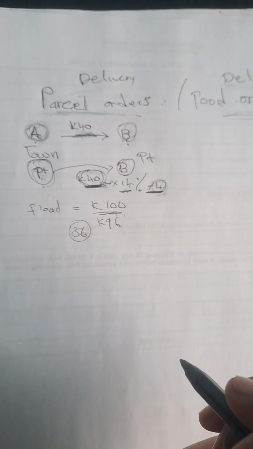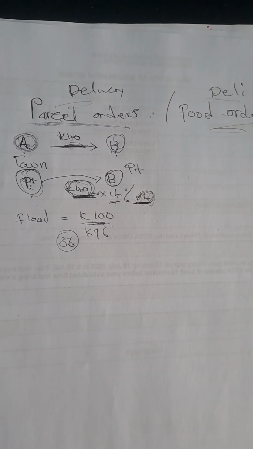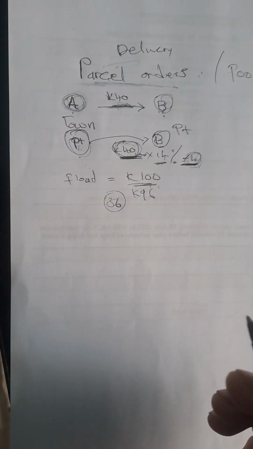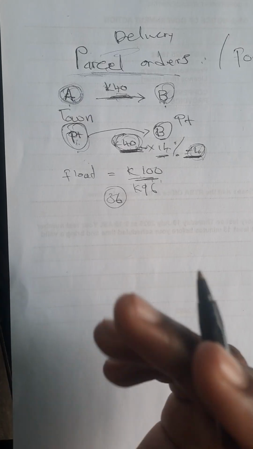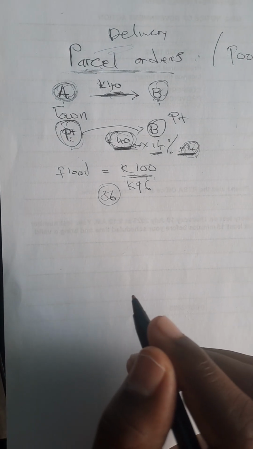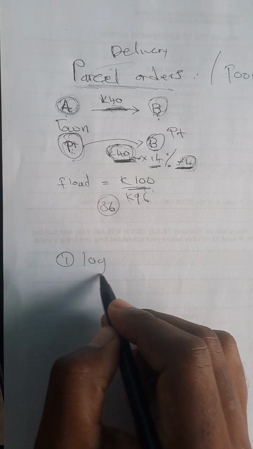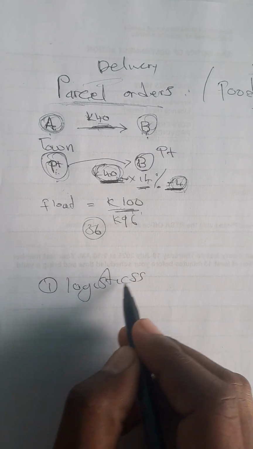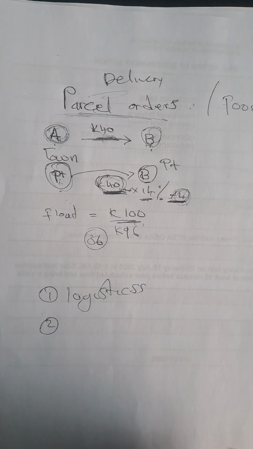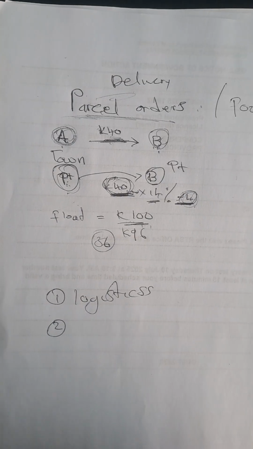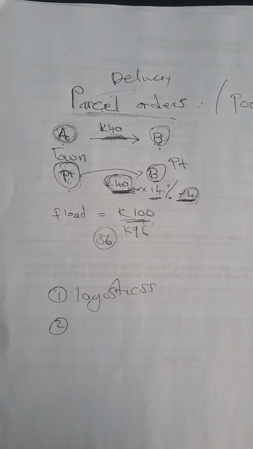As for the locations where you get the most parcel orders, which are very common, you have to go to places that are busy. The first would be places that have logistics companies, and busy places with offices like town center, Kamwala, Kablonga. Those places, you have a lot of delivery orders from.